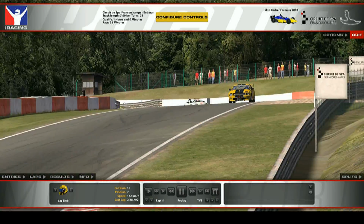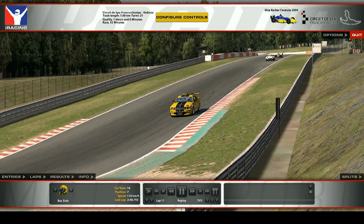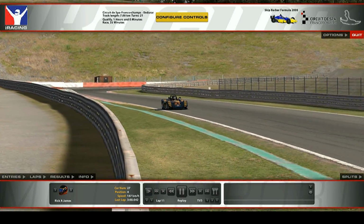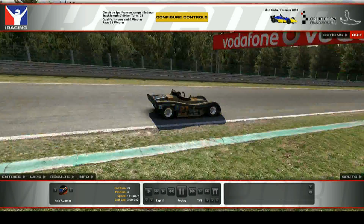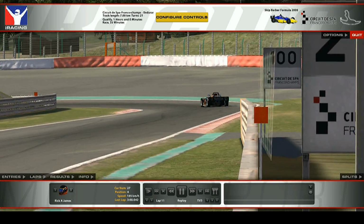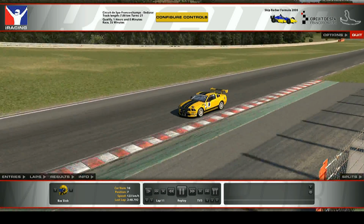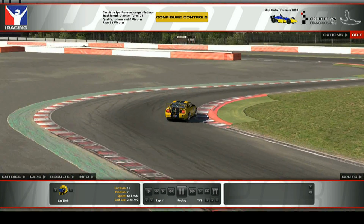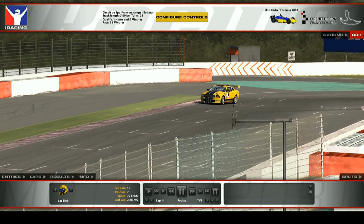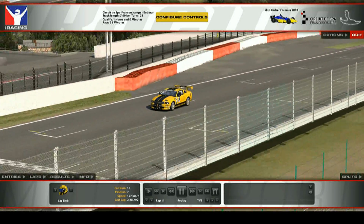So Bass now here should be up to 4th. So now the question is, will he be able to catch this guy, Ricky James, in the StecRacer? We don't see Bass behind, but he's in a car that is about 10 seconds quicker per lap. We are on the end of lap 11, and the cars up in the lead have had the black flag, and there we just saw Rick James in the StecRacer, who is the next car for Bass to try to catch.